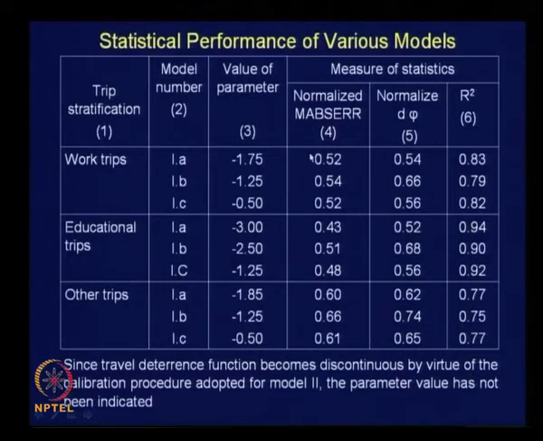Normally statisticians say that if the value of normalized phi is less than 0.6, 0.65, we can say that the error is acceptable. There is error, but it is within acceptable limit. The same range is given for normalized mean absolute error also. You may question why not fix it as 0.5 or 0.8, it is up to us, it depends on the accuracy that we insist on in a particular case.